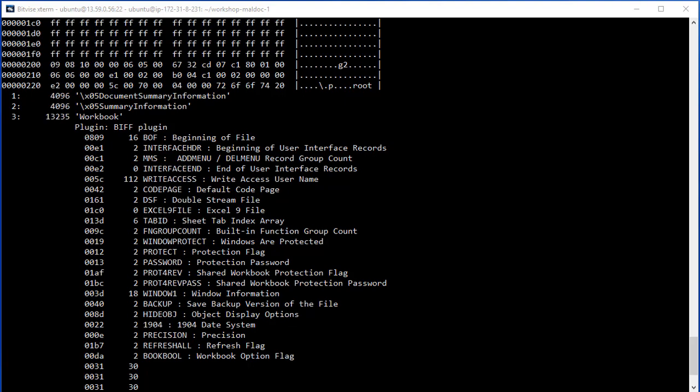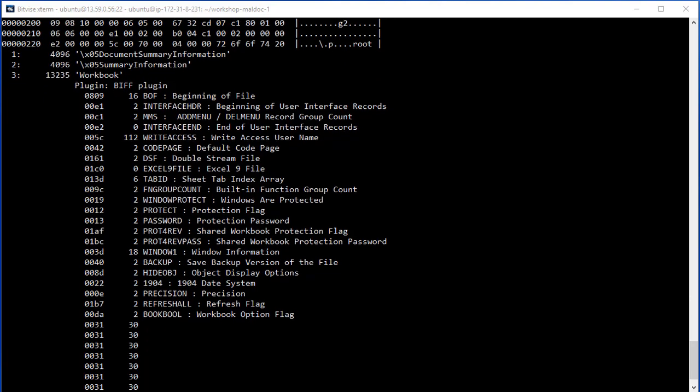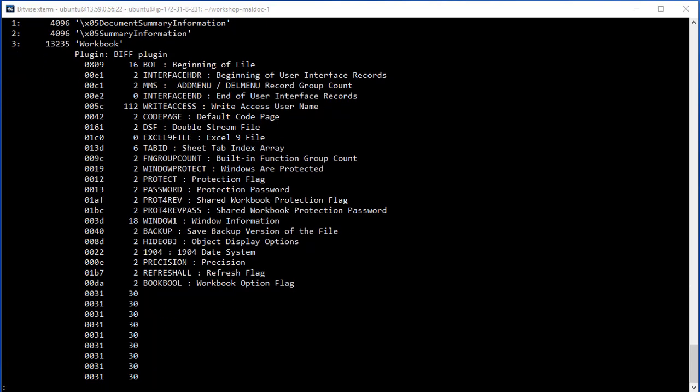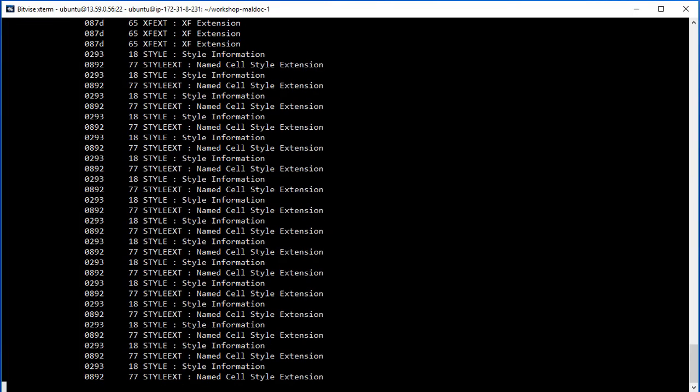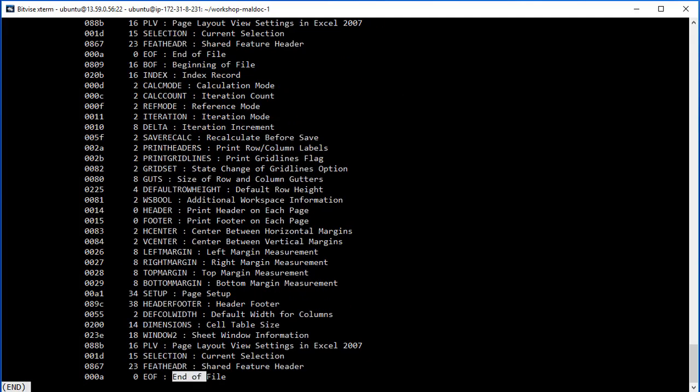Note that it is important that you understand why we're doing what we're doing. It's not necessarily that you will use this, and even if you use it, if it doesn't have the BIFF format in it, then it won't do you much good. Of course, it's always good to try and examine it. Then you will find a lot of this stuff. You can see the beginning of the file, and you can see even the end of file. If you were going to pass through this, you keep going down, you're going to see the end of file.